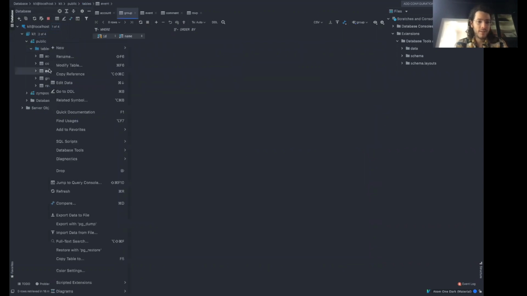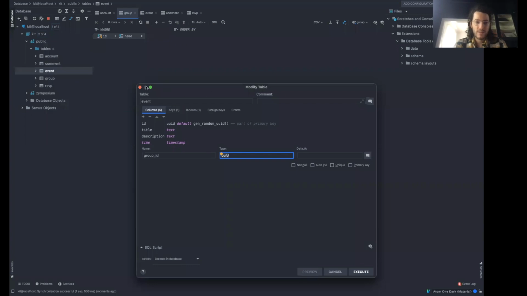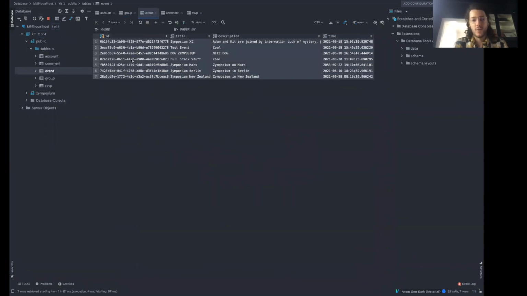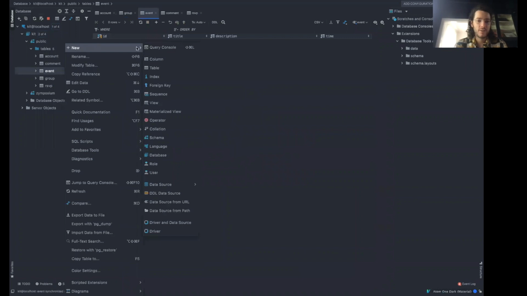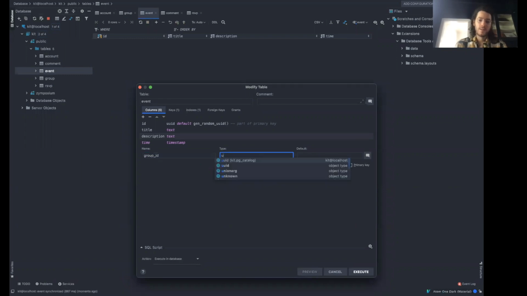And then I have to go to events and modify the table and add a new column called group ID. This is going to be a UUID, and I guess I should say not null, even though before I do that, I should delete all of my current events because none of these have UUIDs, and we're just going to not give it a default. I could have given them a default. Oops, but it's too late. I'm going to modify the table, make a new group ID, give it the UUID type. This is not null.